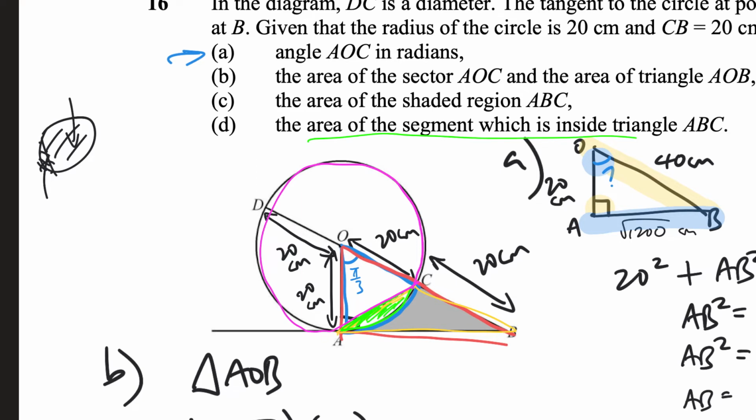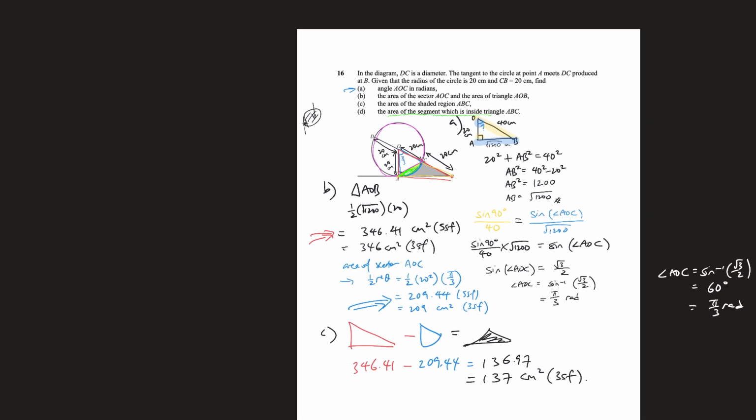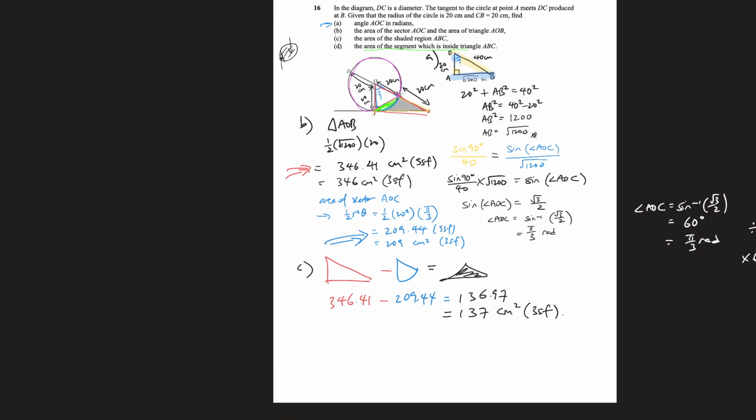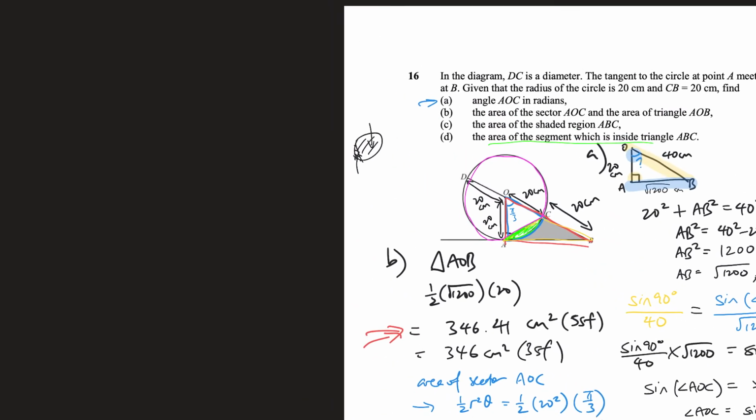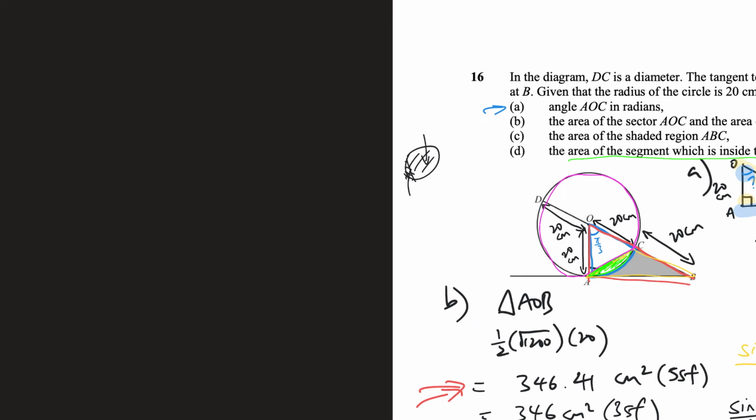And how can we find it? Well, we just found the area of the shaded region ABC, this shaded region. If we can find the area of this triangle, we can subtract away this area of the shaded region and we can find the green area, right? So let's just try to get that to work. And so let's see. I'll do my working on the left here, D.